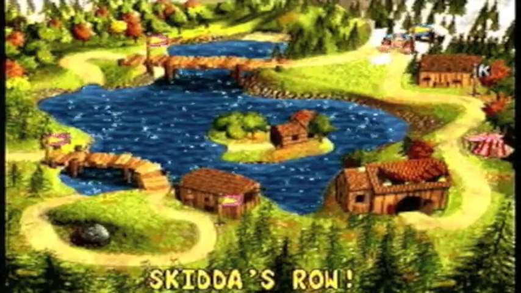Okay, so with that level out of the way, we can do one more. Murky Mill. I don't remember anything about this. Oh, this is the dark one. I hate this one. So this would be the first level where we really have an extensive use of the animal buddies. We're gonna transform into Ellie.